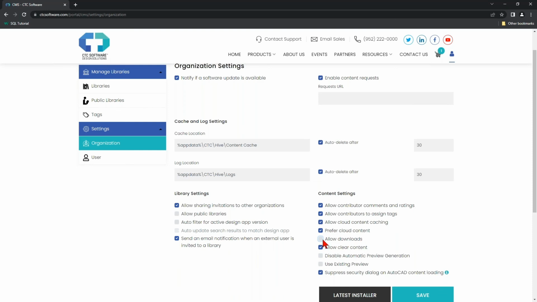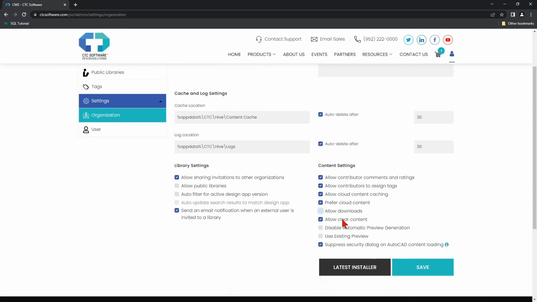Some companies work very heavily based on users grabbing content, intentionally downloading it to their computers, and using it in some fashion. Well, in that case, if they're going to do that with bulk content, maybe you do need to allow downloads. But personally, I usually have this turned off because I don't want that on my right-click, and I don't want my users to have it on their right-click either.